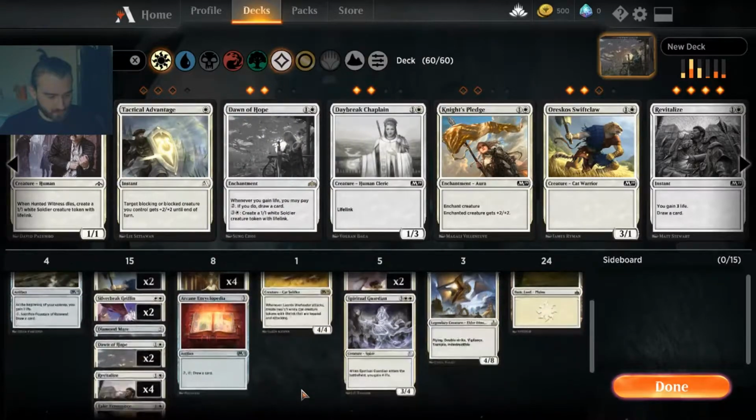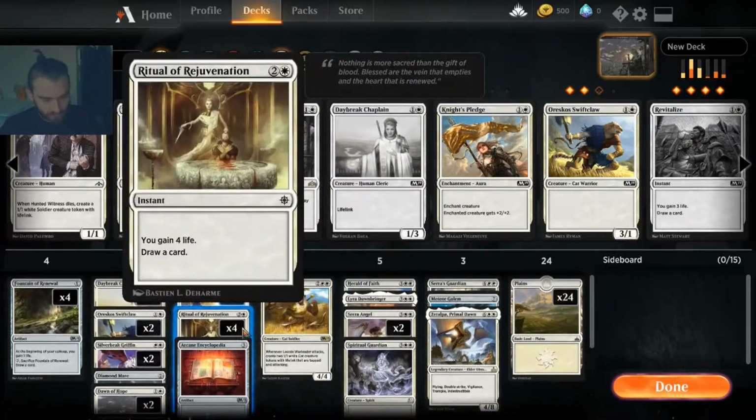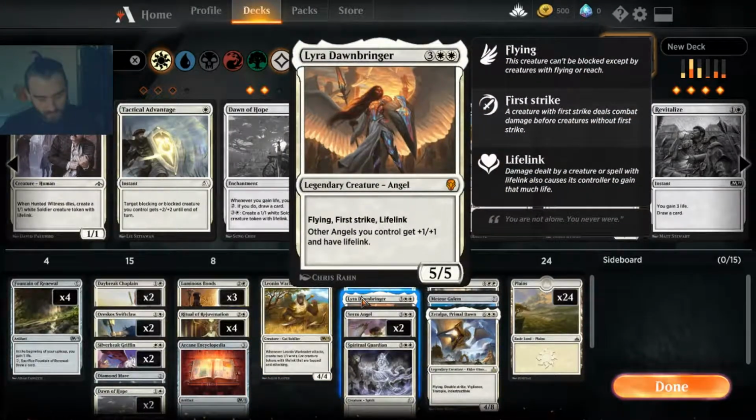So what I've spent the wildcards on are 2 Dawn of Hope, 4 Fountain of Renewal, 4 Revitalize, 4 Ritual of Rejuvenation, and 1 Lyra Dawnbringer. I think Lyra Dawnbringer works as a singleton, even if you have a lot of sweepers, because you sweep first and then drop down Lyra. In a very tight situation it can be really good, and it's a real savior against aggro. If the aggro deck has emptied out their hand, putting this down can sometimes be just as good as a sweeper.